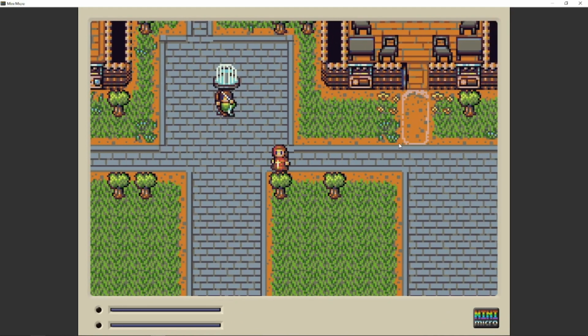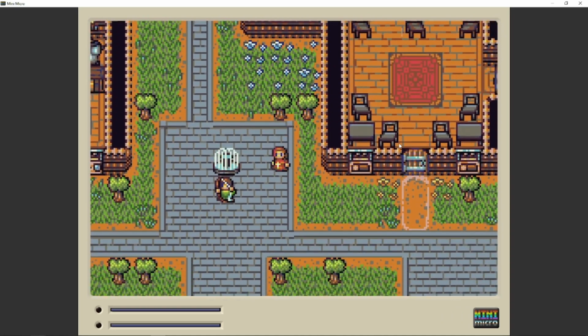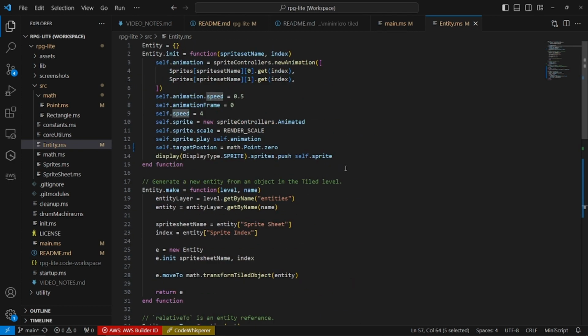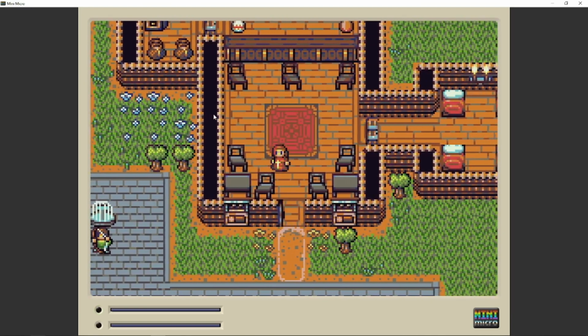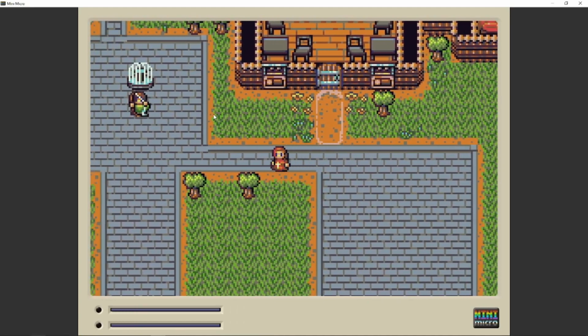That's working, but it's a little hard to hit one tile at a time. So I'm actually going to slow down the player a little bit. Player speed, currently 4. Cut that in half. Right, I can live with that.